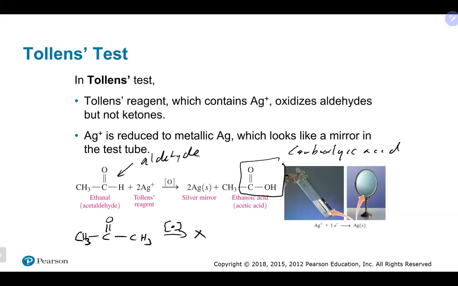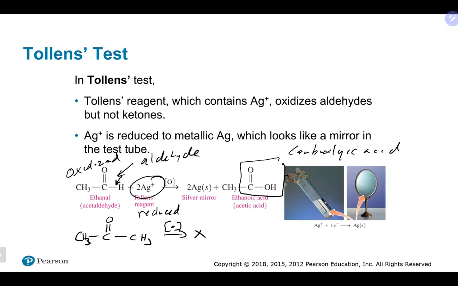When we do this, if you remember, these are redox reactions, which means if somebody gets oxidized, somebody else gets reduced. In this particular case, the ethanol gets oxidized by putting an oxygen there. So this guy gets oxidized, and it is the silver with a +1 charge that gets reduced. The only way the silver can get reduced is if the ethanol gets oxidized, or the aldehyde has to get oxidized here.